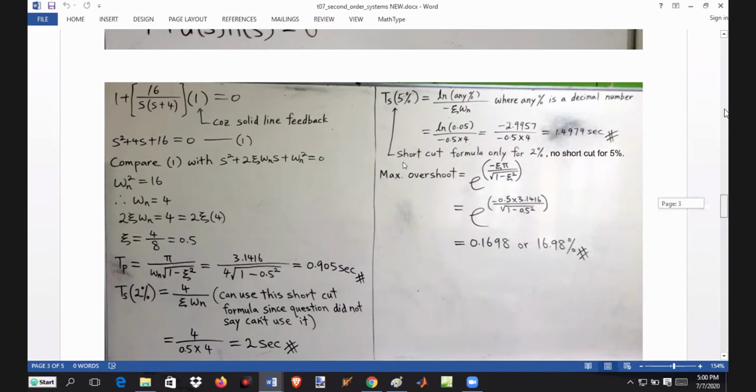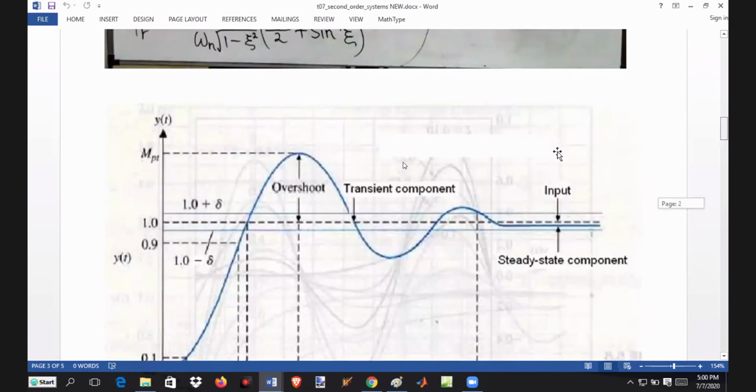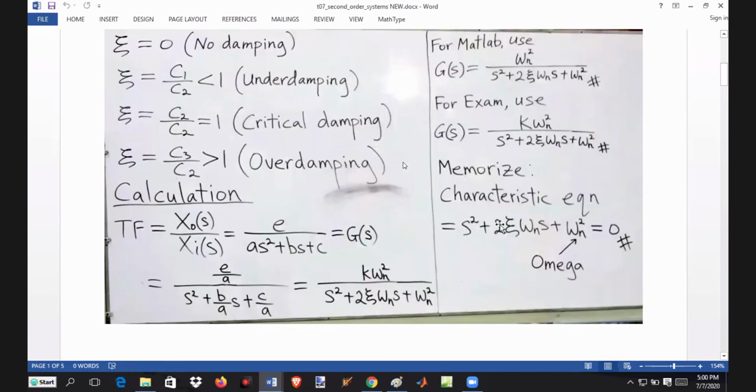Just go back for you, for just how I said here. I ask you to memorize it. This thing here, memorize it. You will have to use it. For this year, you have to use it also.